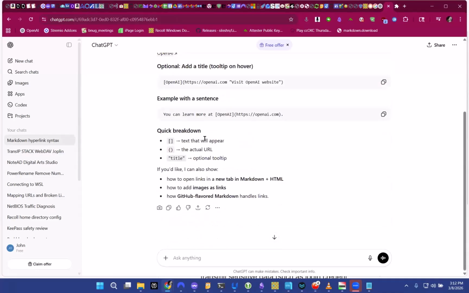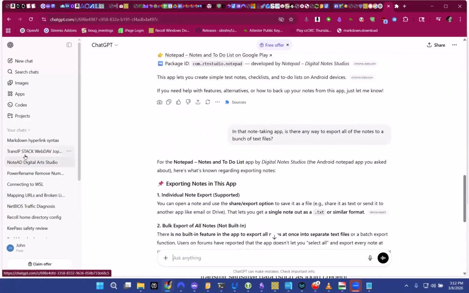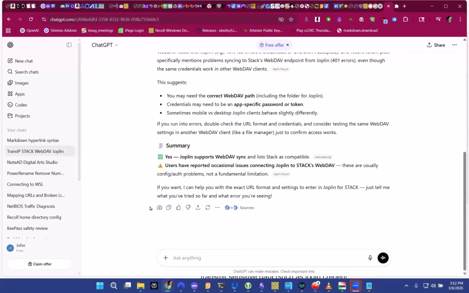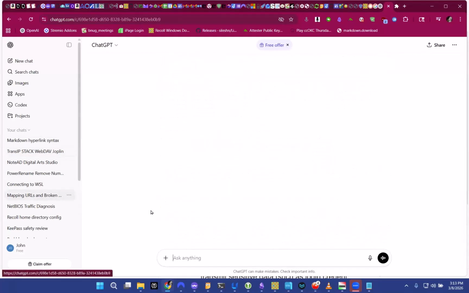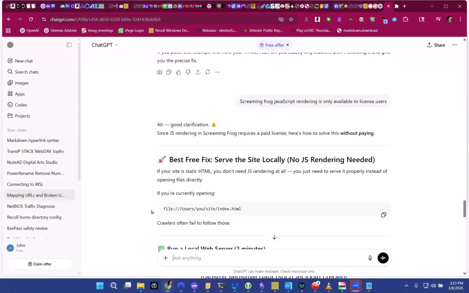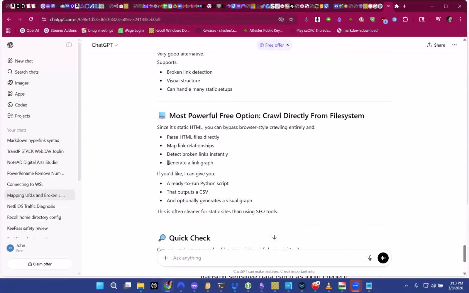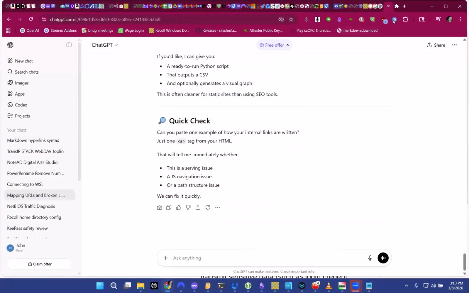If instead you have a bunch of them, let's say I have, let's see if I can find one that has multiple. Yeah, here's one that has one here, and it's got another one here.